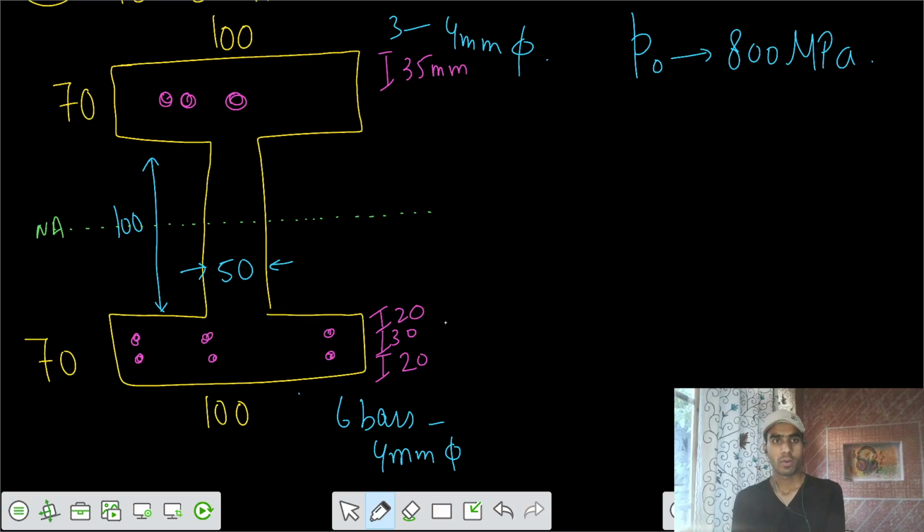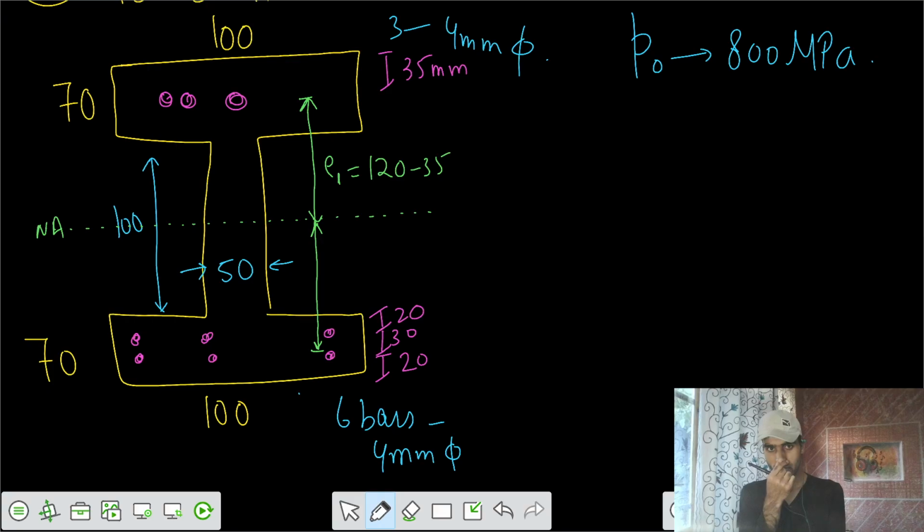So I would say we have some E1. E1 equals, total is 170 up to the top. Total is, I would say, 50 plus 70, 120 up to the top. So this would be 120 minus 35, and up to the junction that would be 50, and after that we are having 20.